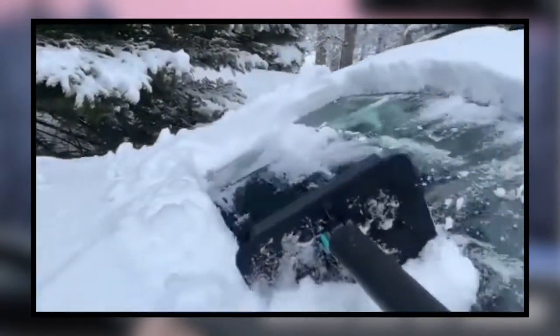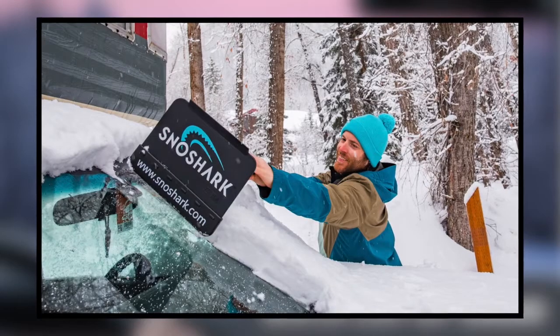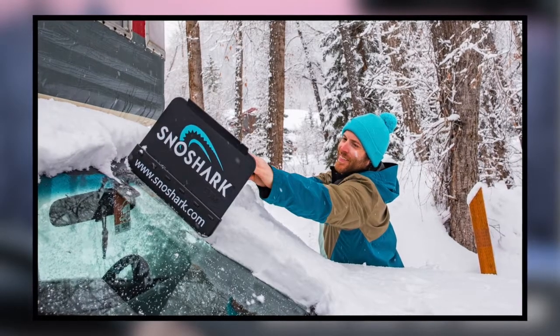Tired of wasting money on cheap and ineffective snow tools every year? Don't forget, those end up in a landfill somewhere. Snow Shark is the game changer.